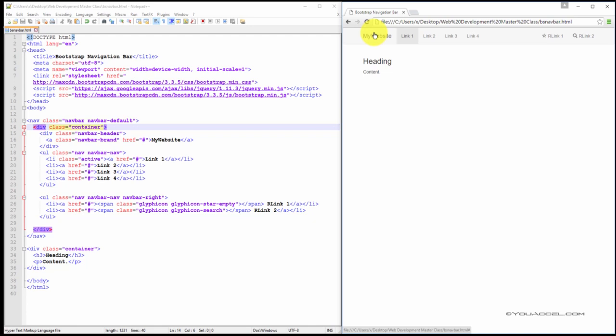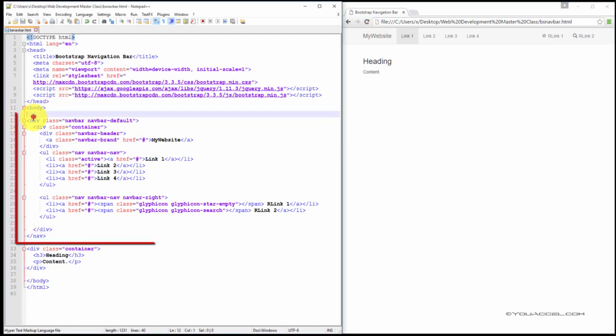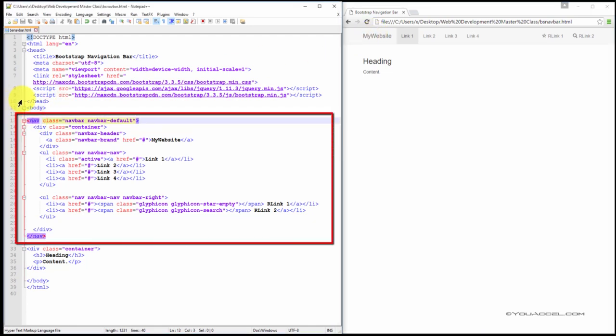This navigation bar was developed by creating a nav element and assigning the classes navbar and navbar-default. The navbar-default class allows us to style the bar. We'll try different styles later in this lesson. Next, we create a container that will contain the navbar and all its elements. After our container div, we create another div with the class navbar-header.